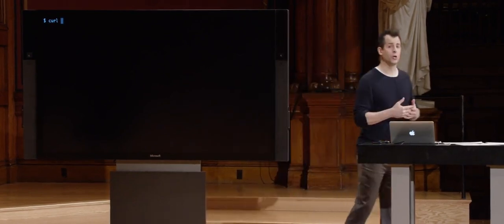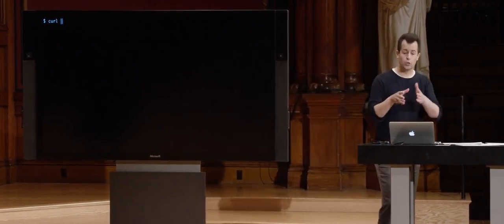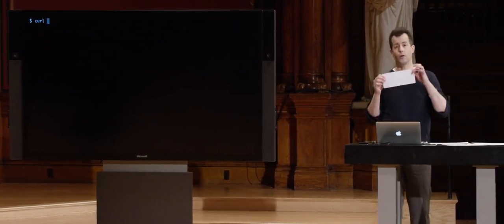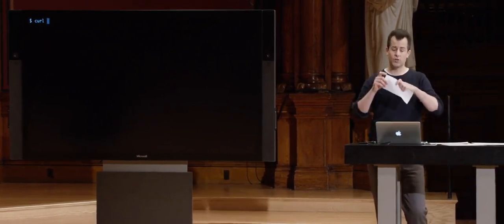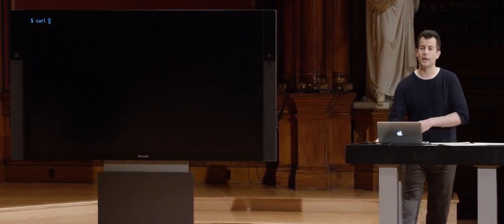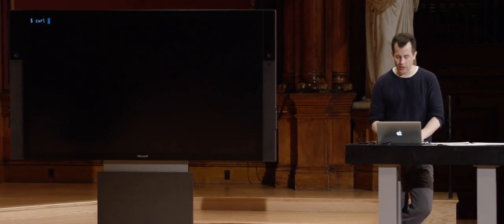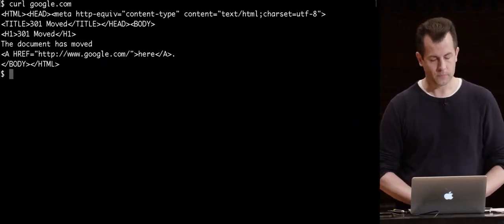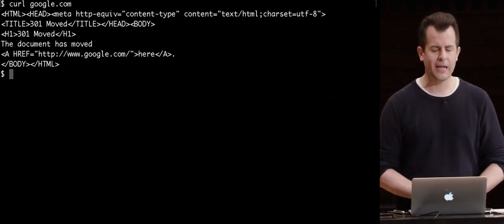So it's not a browser. There's no URL bar for me to type things into. I can only type into this black and white window. But it's going to let me send an envelope to a server and then get back a response envelope and see what's actually inside of it without actually rendering the web page. So I'm going to do this as follows. Let me go ahead and curl google.com, enter. And you'll see that the following HTML came back.